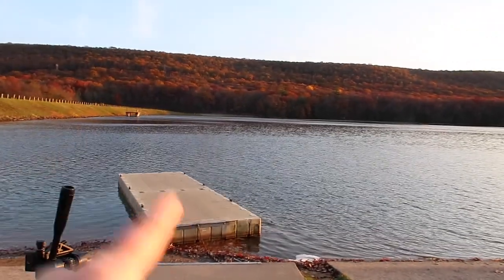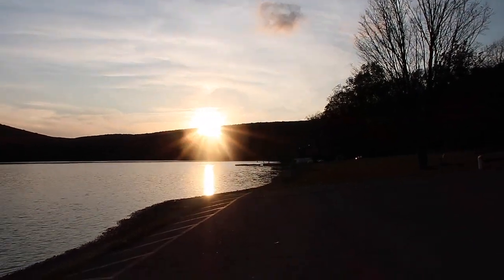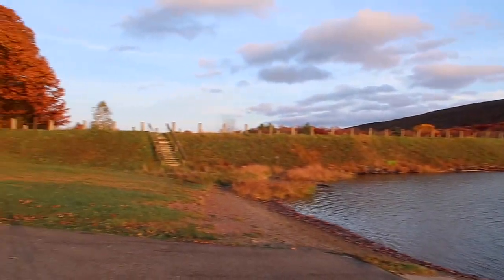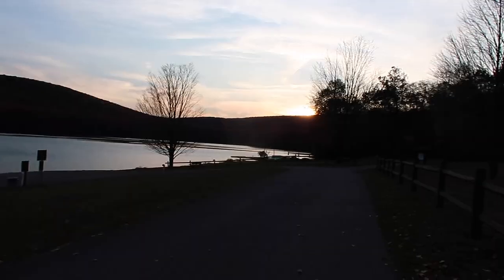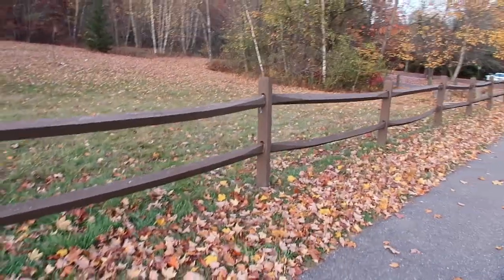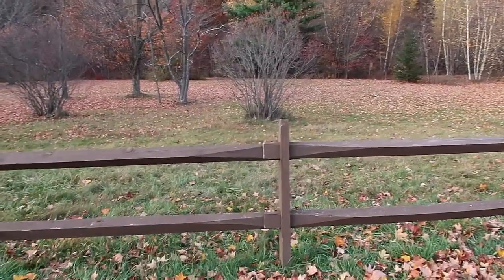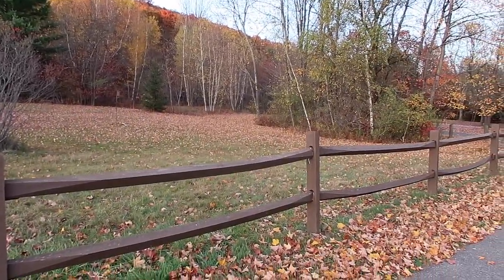I just shot on the dock for a little bit. That dock, but the sun is slowly setting and it's so stunning. Like peace and nobody around, which is so rare for this place, but peace and tranquility. The sun is really setting fast now, but I actually just took some pictures along this little fence right here and they came out really good. The lighting right here is also really good, so I just wanted to show you guys that too.